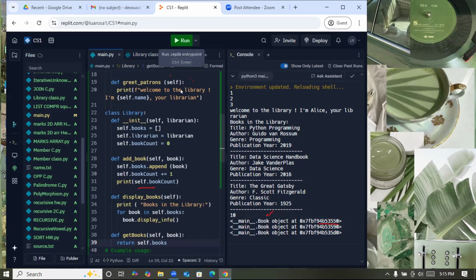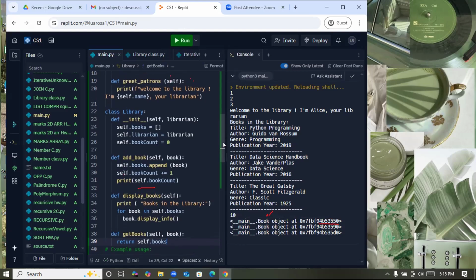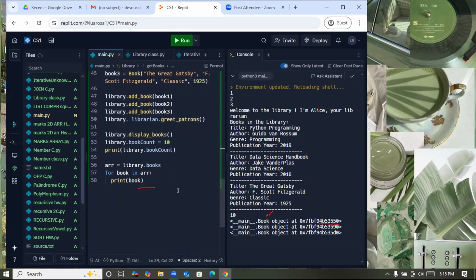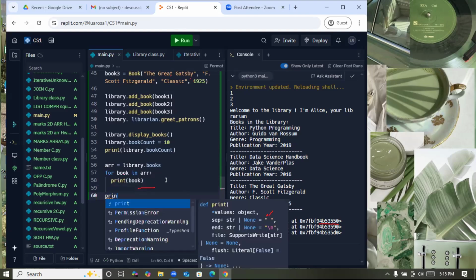I try to run? That means can get books. You have to, yes, remove that, and you just need to call the method that you created.